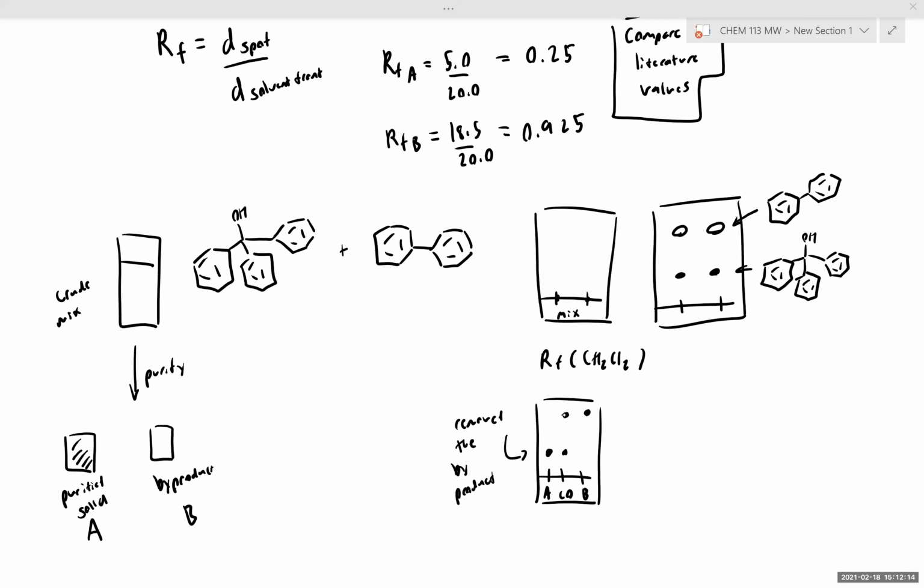You can calculate a percent difference compared to the literature value for your RF. You generally see RF values that are relatively close, but there are always going to be some small differences, depending on the TLC plates that you use, the solvent system that you use, and how large your spots are. There is always some variance. Does that answer your question?